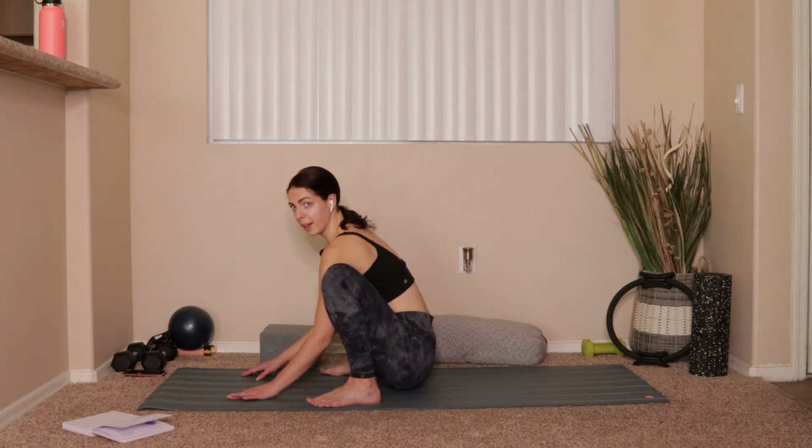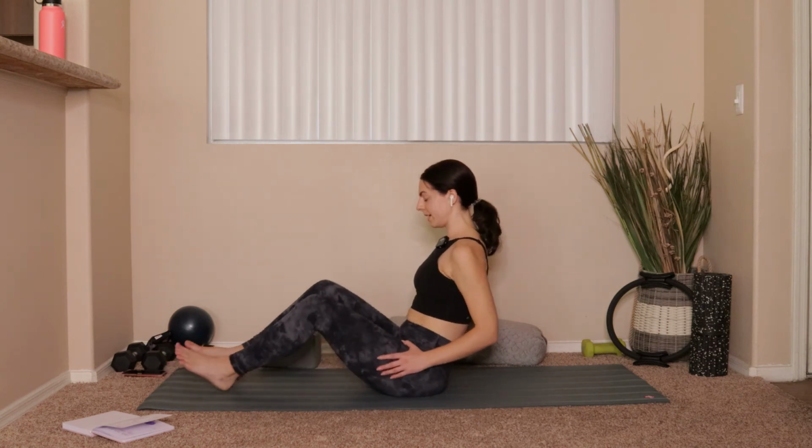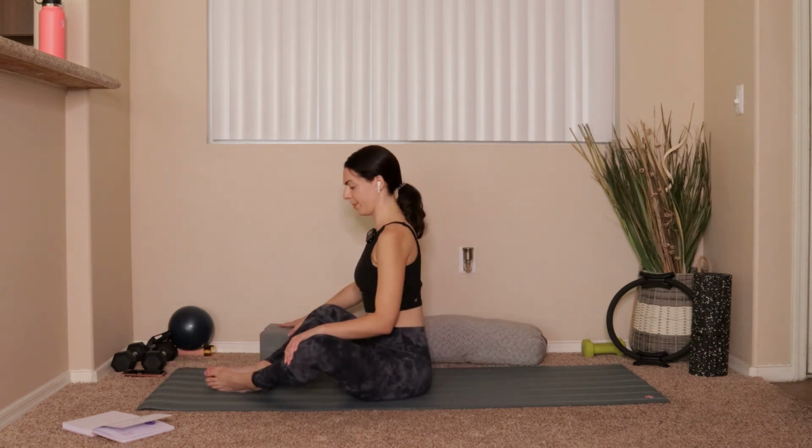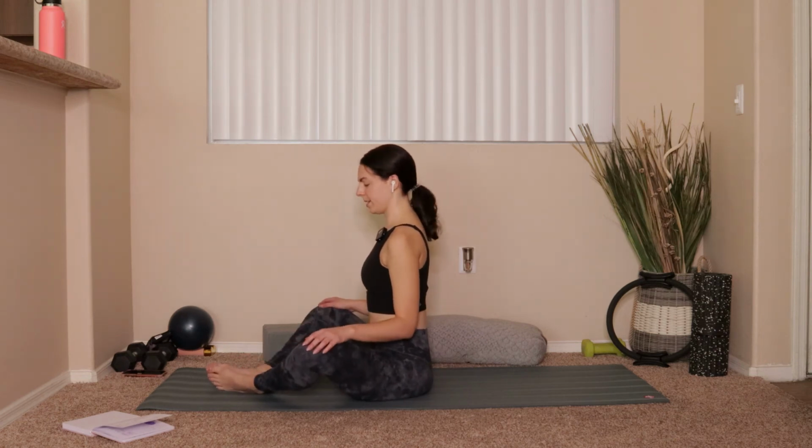So you're gonna fall back a little bit, which is fine. Hips roll back, bring the legs out from under you. Get that nice release. And I actually want you to find a butterfly position with your legs. You can hold on to your feet. You can bring your hands to the tops of your legs.